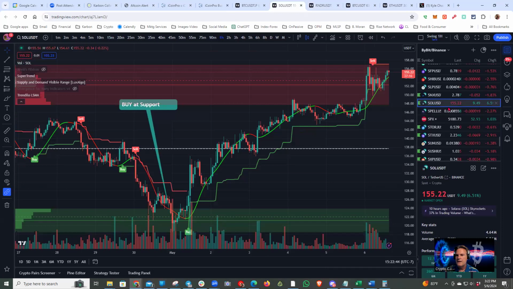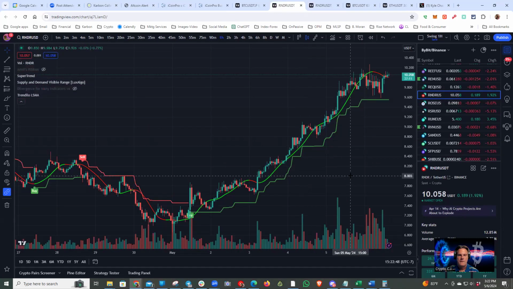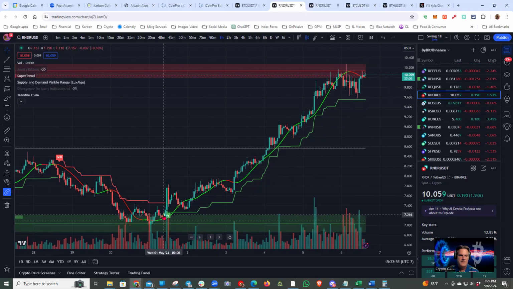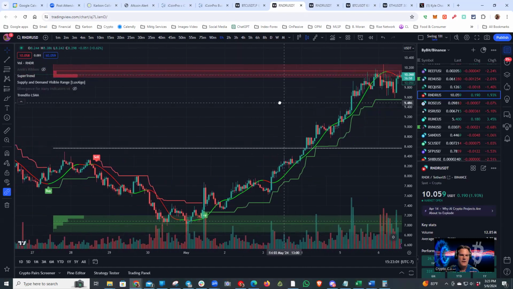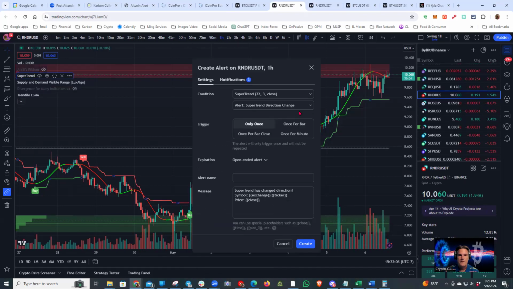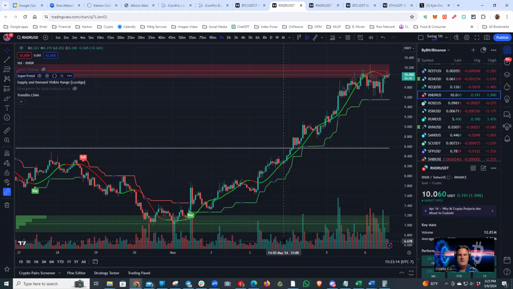On a swing trade, again, it looks very similar to Solana on these time frames. On the hour, it's still in the buy. Obviously, you don't want to buy up here. So you might want to set an alert on the buy, hoping that the sell kicks in, it goes down a little bit, and then the buy kicks in again. Then you have a decision to make.